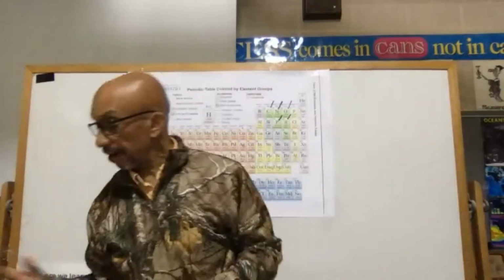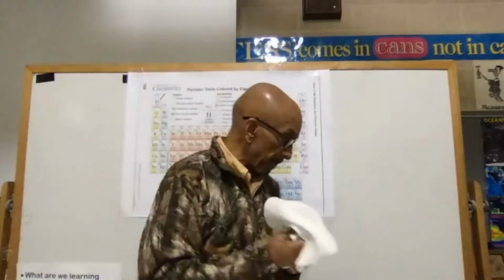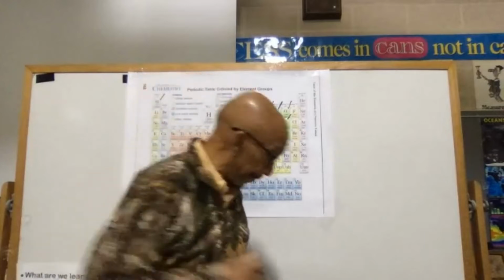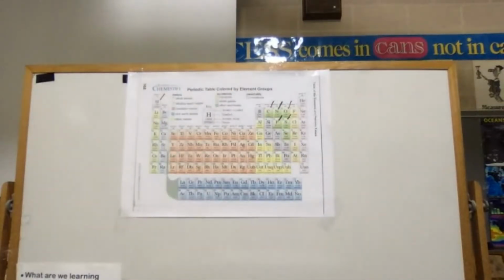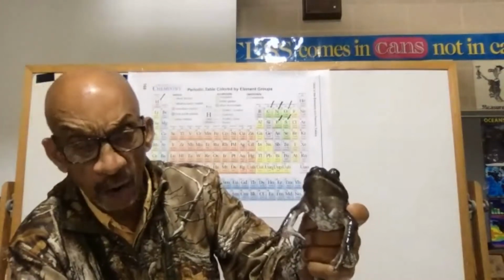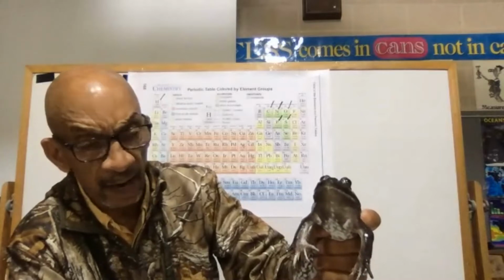Then I'm going to show you another animal that didn't come from our pond, but it would be the kind of animal you might find in a pond. And that is Hoppy Jr. Hoppy Jr. is an American bullfrog. And of course, if he was out at our pond and there was water in our pond, we probably wouldn't find him because he would be going through hibernation, because we are now in the season of winter. And he's cold-blooded. He's considered to be an amphibian. And so therefore he would go into hibernation because they don't deal with cold temperatures very well.